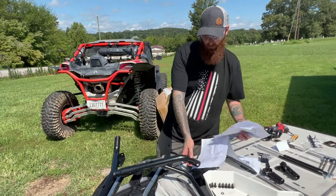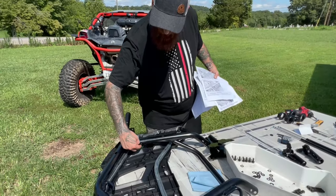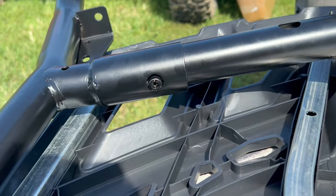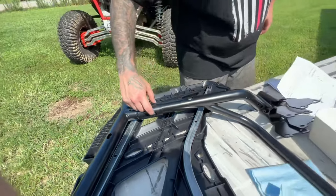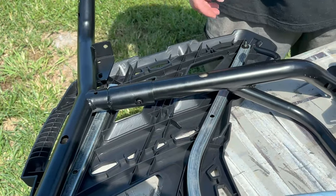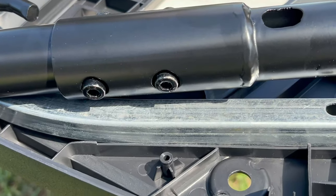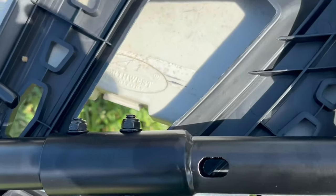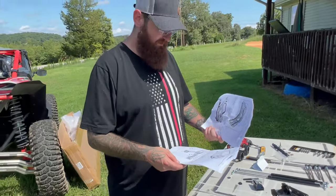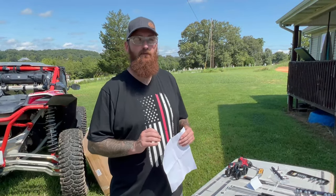You will seat the bolt down into the bigger hole on the pieces that overlap. You won't need a washer to go down in there because it won't fit. You will put a washer on the outside where the nut goes. And they do have torque specs if you want to be super picky about your torque specs. But I measure mine in Ugga Duggas. So far, we're dialed in today.